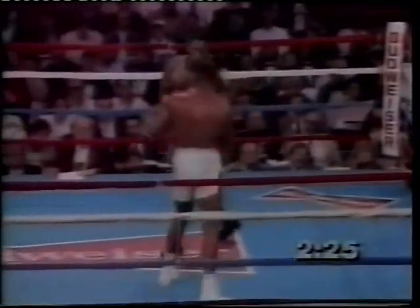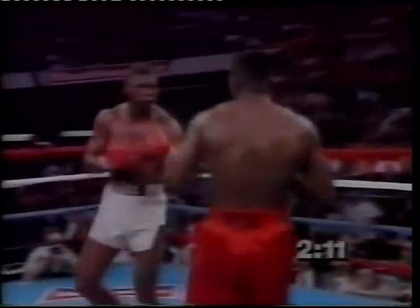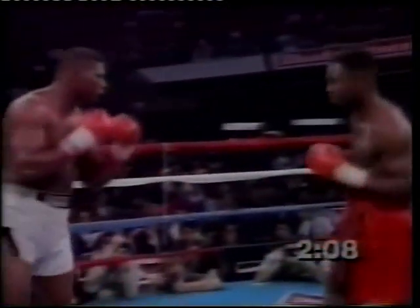Good head punches again going through from Lewis, who's in almost arrogant control of things. He doesn't seem to be perturbed at all when Biggs just picks him off with a couple of jabs. Biggs has never been what you'd call a concussive hitter. No, and neither is Lewis, to be frank. But he just overwhelms you with the number of punches that he lands. Although, tell that to Mike Weaver. Yeah, Mike Weaver's 40 years of age, be fair.